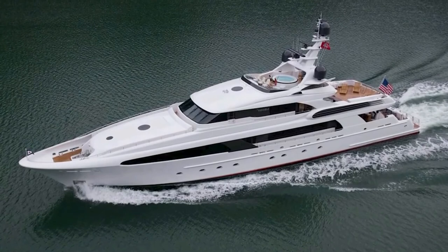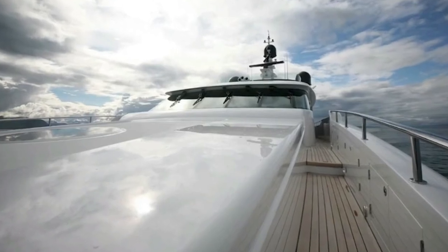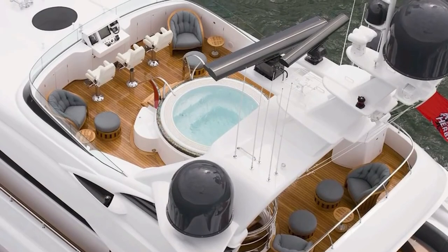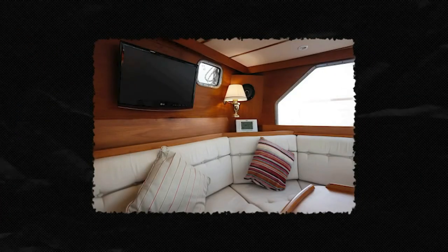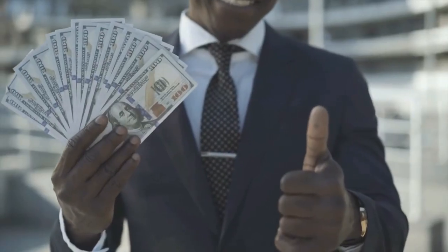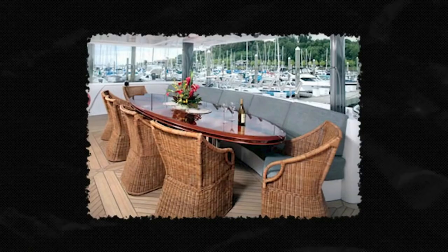Though unfortunately, Jordan himself has never admitted to owning the boat properly. Much like another video from us on Jeff Bezos' yacht The Flying Fox, the rumors are what makes this ship's owner who it is. However, unlike Amazon and Bezos, Michael has never publicly denied the claims either — he simply doesn't comment, even if he is linked to it. Michael simply seems to have better things to do than explain what he may or may not have bought for himself. Maybe one day he'll tell everyone that he owned it, or maybe he'll just continue to stay silent. The world may never know.